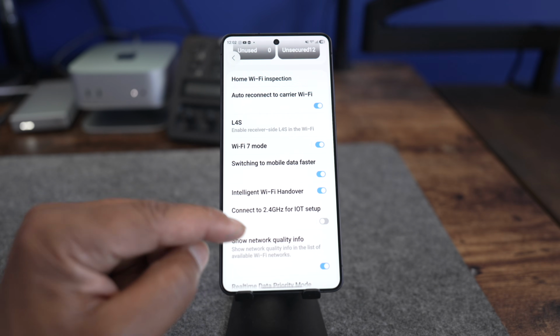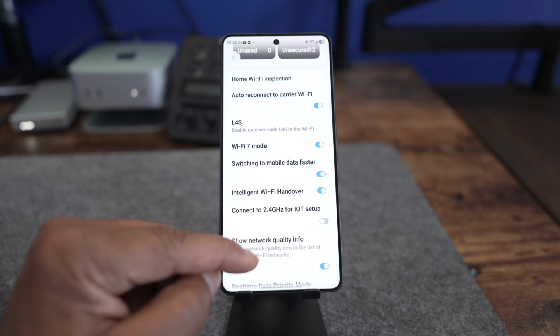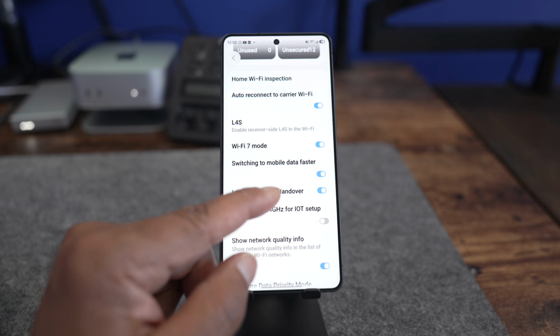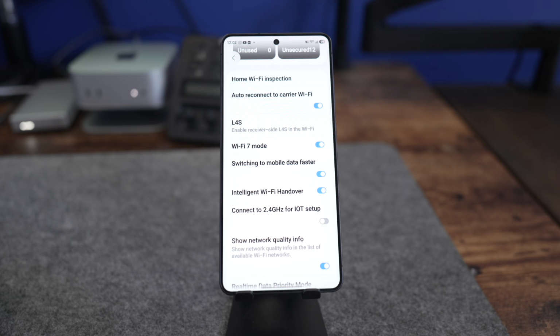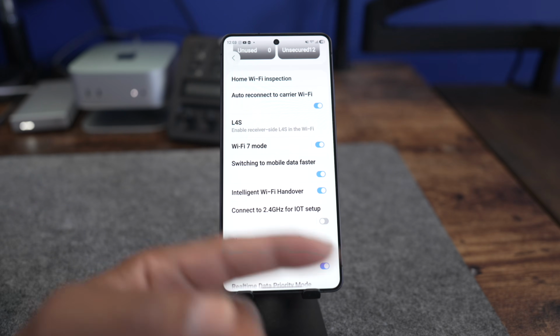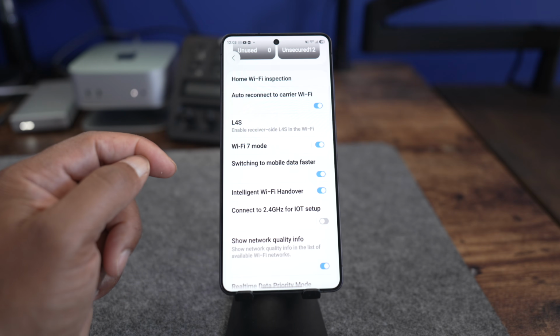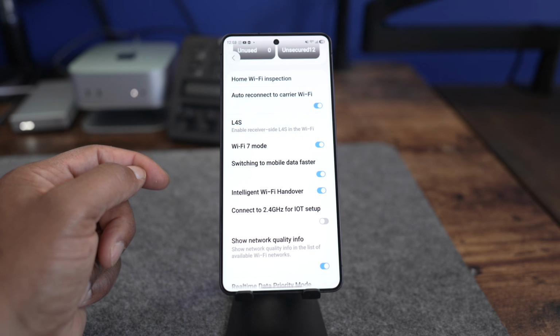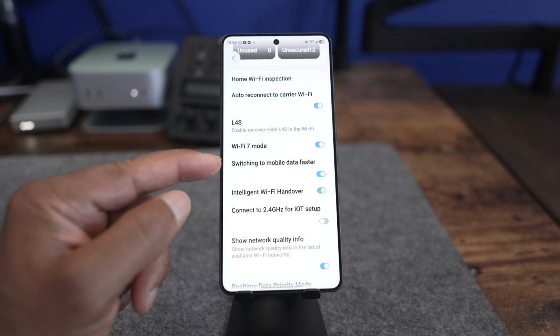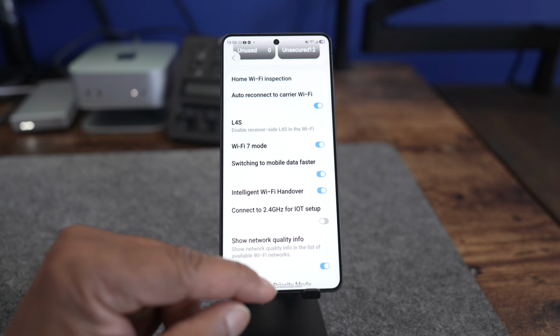One thing I would turn on if I was in here, that is turned off, is switching to mobile data faster. What that does is, if you're not inside of a familiar Wi-Fi, sometimes your phone will continue to search for Wi-Fi. If you want that to stop faster, instead of turning off the Wi-Fi, you can have this on, and when it notices that there is no Wi-Fi to attach to, it will switch to your data. So that'll be a cool little feature to turn on.